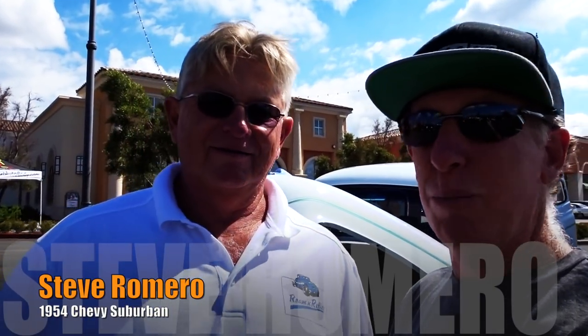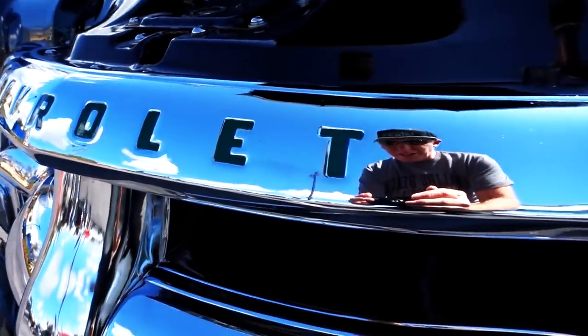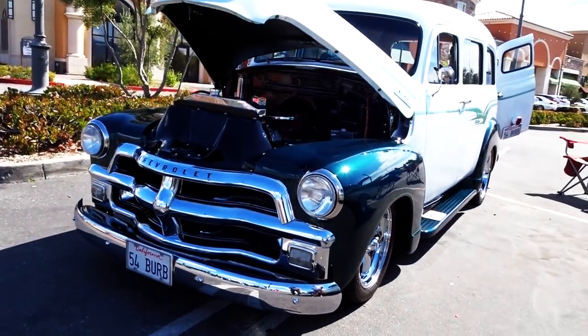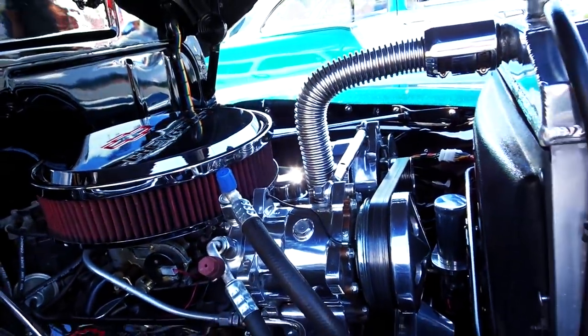This is Steve, and you've got a Suburban behind us. Yeah, Suburban Carryall, 1954. And you were just asking me about the history on it. I'm pretty sure that in '32 they started making them, but they didn't go out to the public yet. They went to the Forest Service, and I think to the train companies. Right. And then in '35 they came out, and they started building them. So in '35, it was an all-steel car, kind of like you see it, and they kept that one going all the way until the late '40s, that style.